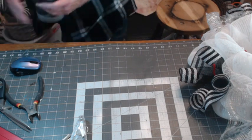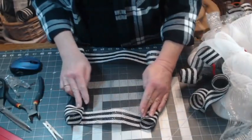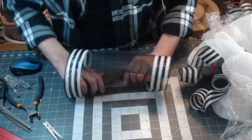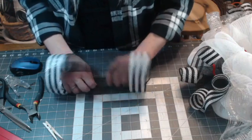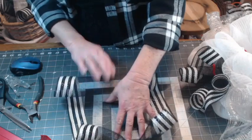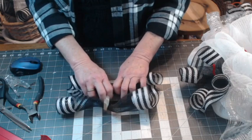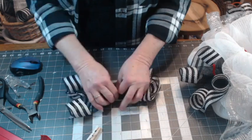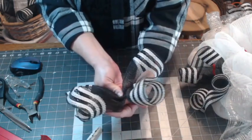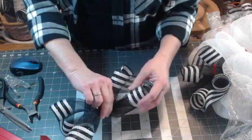I'm dropping stuff on the floor. See, I was just going to try to do it like this and then squeeze it together, but that just doesn't work for me because you can't see the ruffle. And I like to see the ruffle. And I like it to be facing up. Because actually you can take this and put it in this way or this way. When you put it in this way, it kind of looks like a butterfly. And when you put it in this way, you can see the curls better.